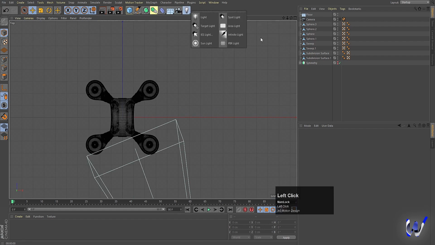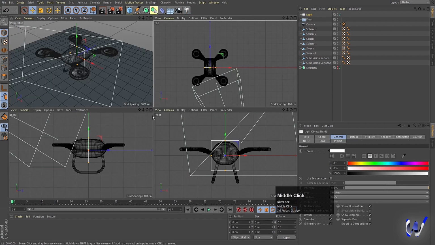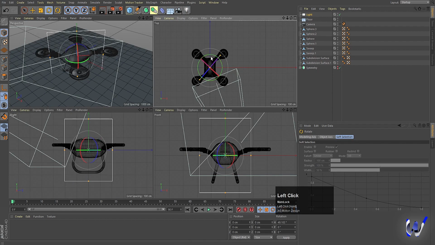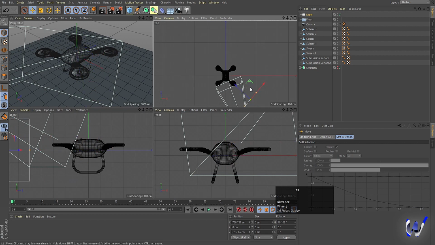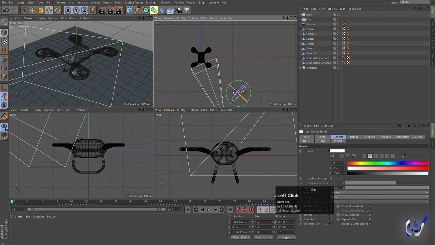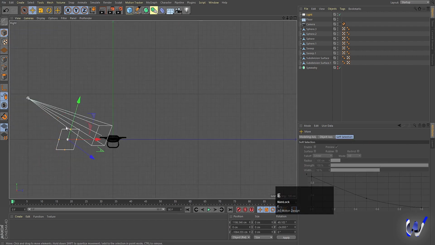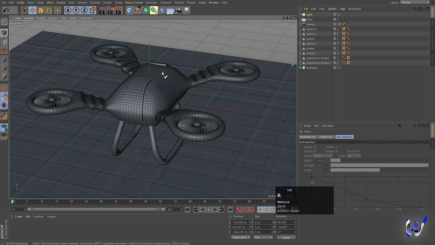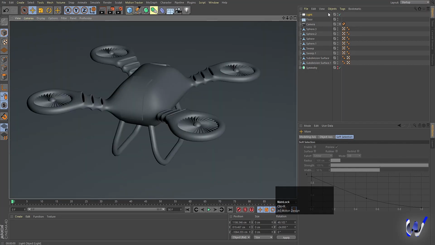So we need to put some lights, so I'll choose area light. Let's increase the height and size of it. Press R for rotation, rotate it like that. Press E, then W on global axis. Press R, rotate it like that. Go over here, press E, W, move this over here. Let's enable our camera and hit Ctrl R. As you can see, we have light.